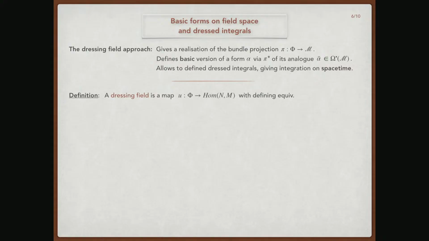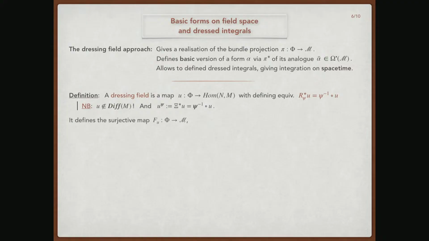In that context, what I will call a dressing field is a smooth map from the field space into a model manifold, and my manifold, the one supposed to represent space-time, which by definition should transform that way. So it looks like the one Lucas has been presenting this morning. It means that U, as a functional of the field, has to transform under diffeomorphism in just this simple way. This we have already said, but it means that a dressing field is not an element of the gauge group in general, right? It transforms that way, so that was the equivariance, that is a gauge transformation, therefore.